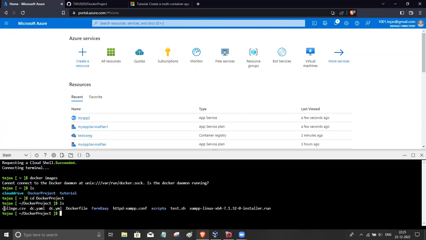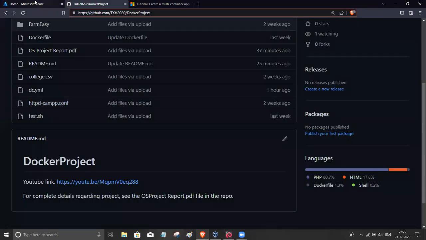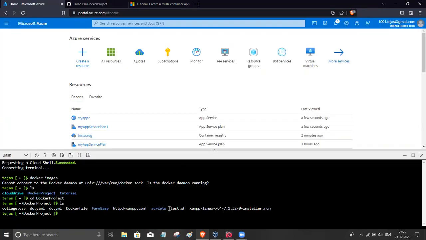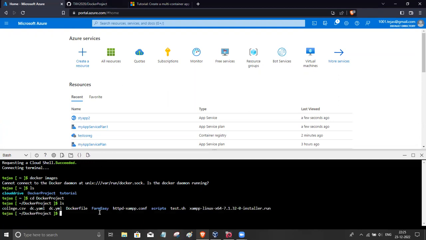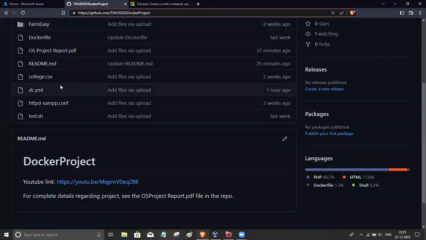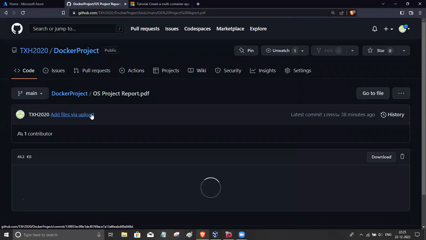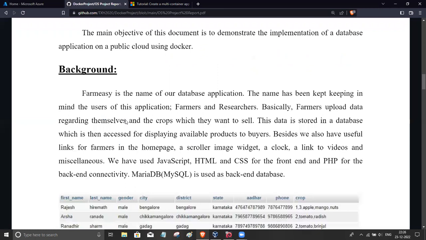So we can see various files which are nothing but the contents of this repository. This can be ignored. This is something of an experiment which I was trying before. But you can see something known as XAMPP Linux 64.run, which is not there in this directory. So how did I get this file? To get this file, I used wget followed by the link through which we can download the installation file. If you want that link, you can go to the PDF file which I have in my GitHub repository. You can find it there.